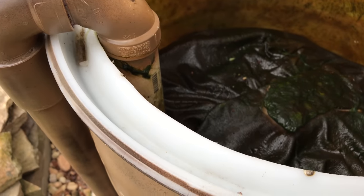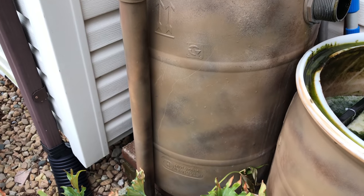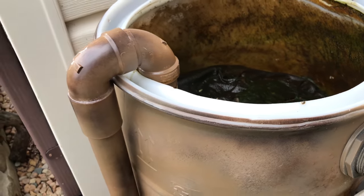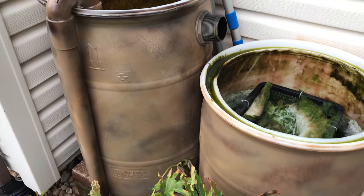Oh, hold on. You heard that noise? That's all the water emptying out into the pond. So this barrel is actually totally empty. And if I were shutting it up for the winter, I would just leave it like that. It's perfect because there's no water in here, and that's how we would close it, and I would clean it up again next spring and reopen it.